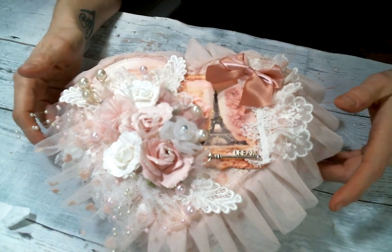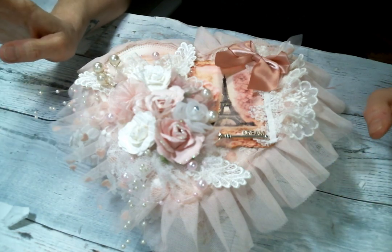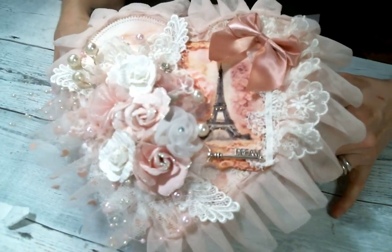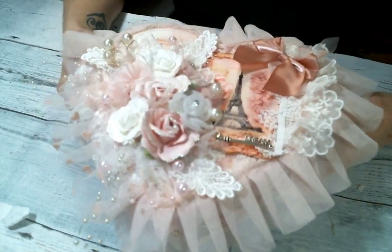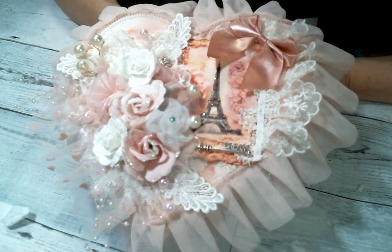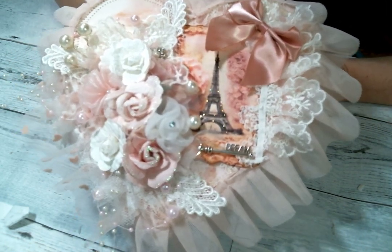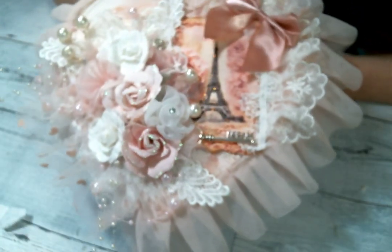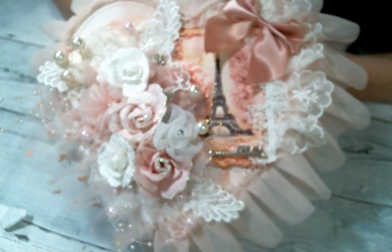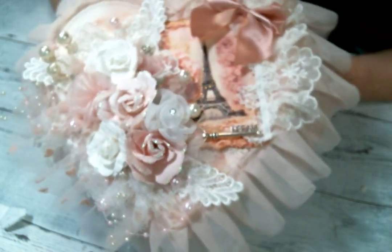Normally I do cover boxes in fabric and I thought about doing that, but then I decided not to. It does have fabric elements, but I wanted to use paper and fabric and lace all together. So I used beautiful laces and trims and embellishments from Angel Dream Crafts Kim on Etsy, and the beautiful digital kit called Pink Parfait Cafe from Doreen at Oolala Vintage Treasures. You'll find a link to both of those stores below in my description box. Absolutely lovely ladies with beautiful things to play with.